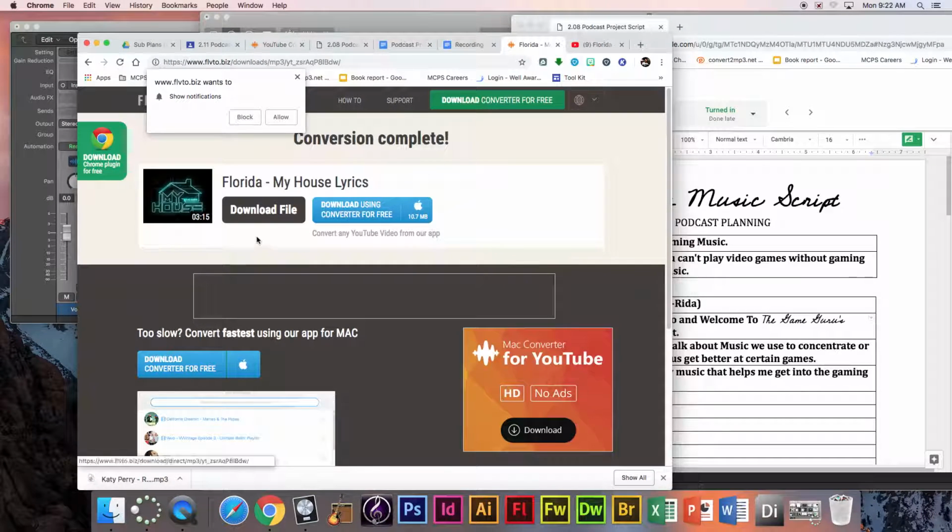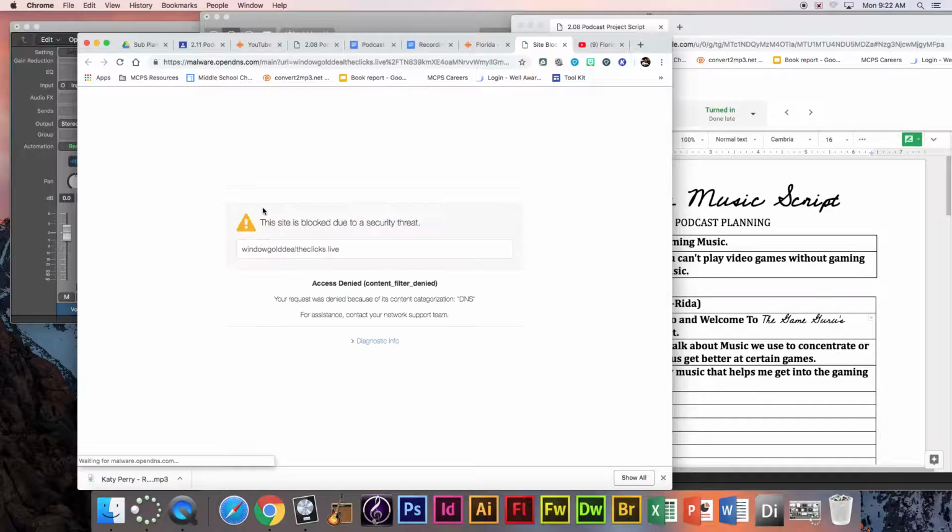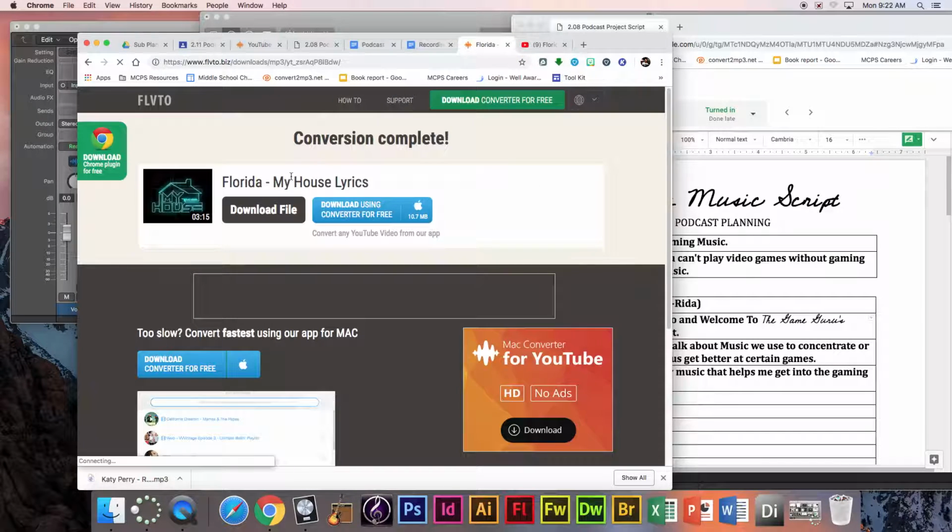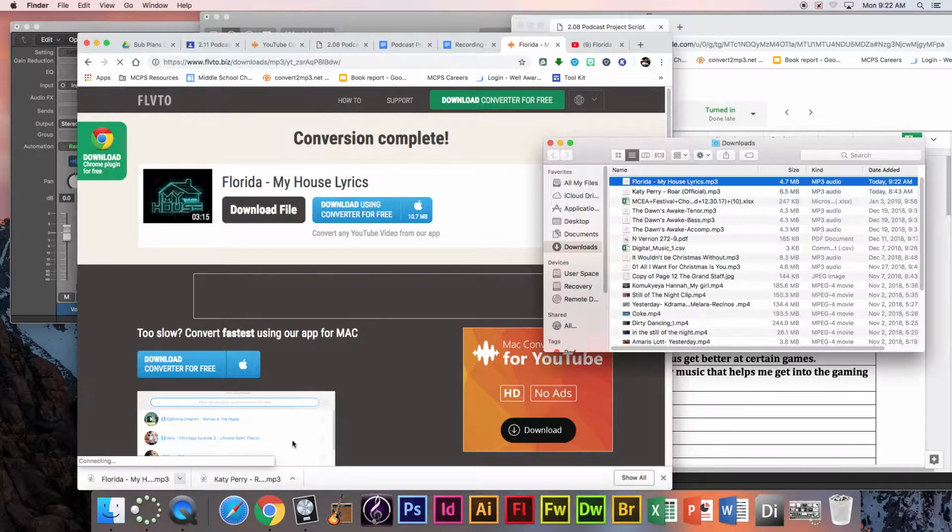So, come over here. Let's see if this... Oh, it's done. And I'm going to click on Download File. Now, watch. When I click on this, it'll say Site is blocked. Just exit out of that and click on Download File again. And then Flowrider, sorry, not Florida. Of course, if you knew the background of this. Anyway, Show in Finder, there it is, right there.